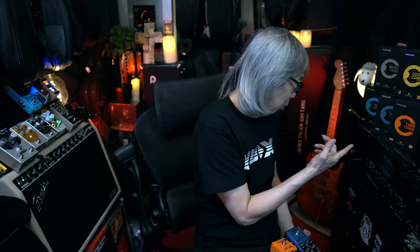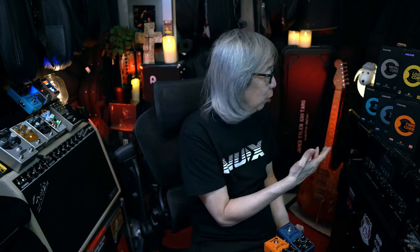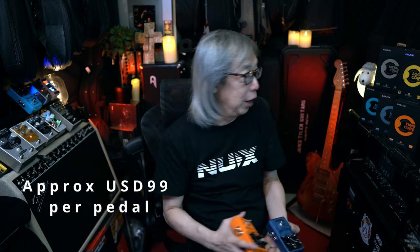In fact, he actually passed me a whole lot of pedals. These are all the new ones from NUX. You have the Loop Core Stereo, the Metal Core Deluxe Mark II, the Time Core Deluxe Mark II, as well as the Verb Core Deluxe and the Mod Core Deluxe Mark II.